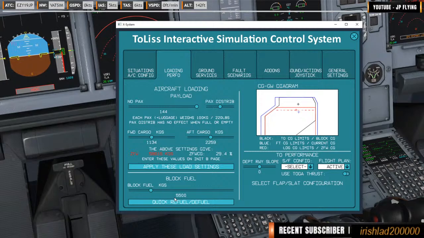Our zero fuel weight is 57.4, and our takeoff weight is 61.7. So that's a wee bit heavier now, as we're taking that extra bit of fuel.